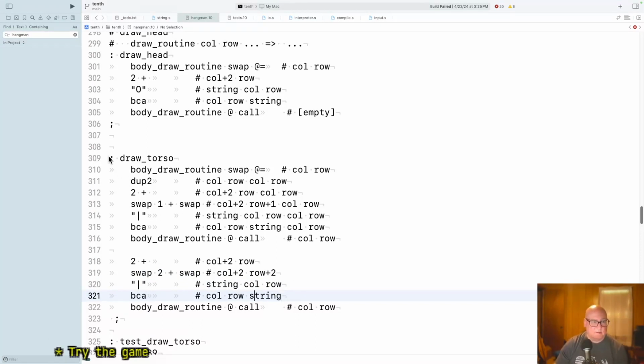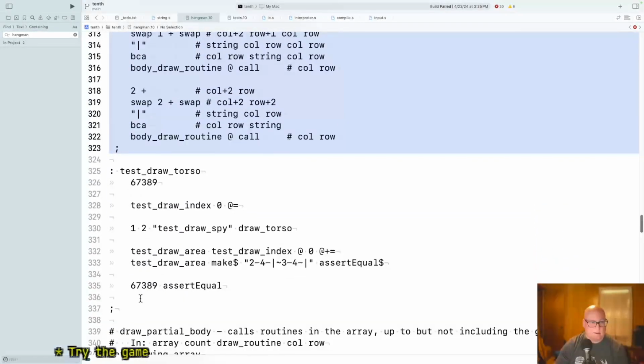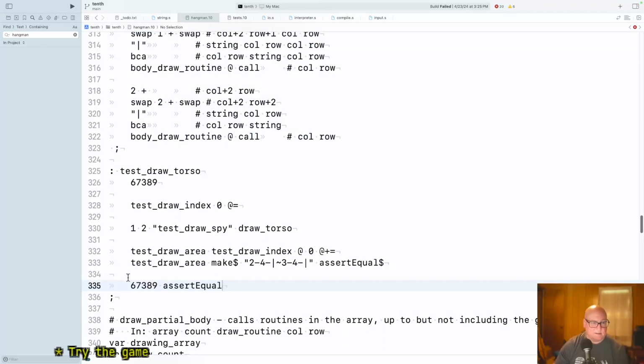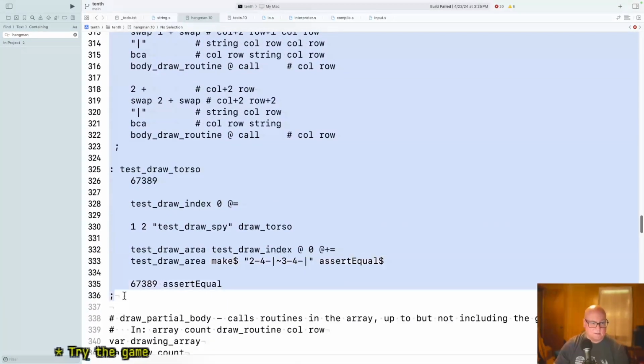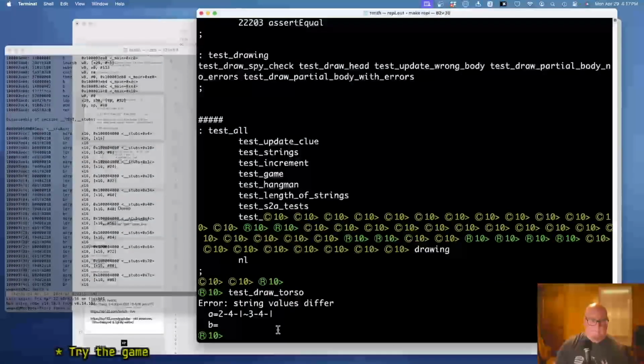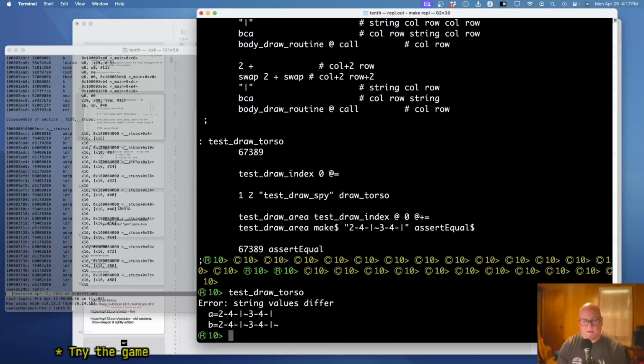Okay, so draw torso in the test. Ah, oh, close.